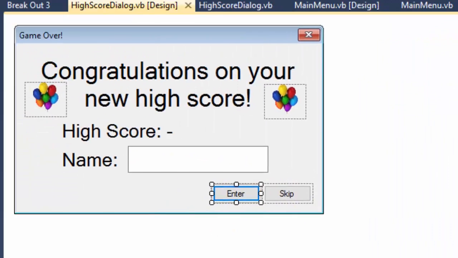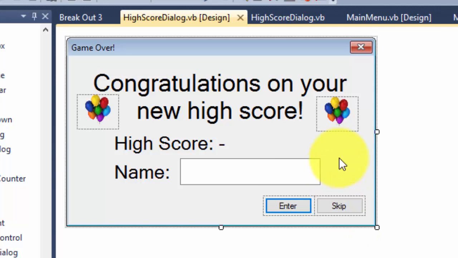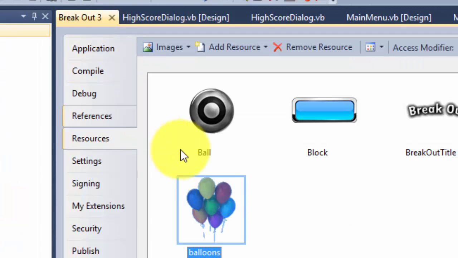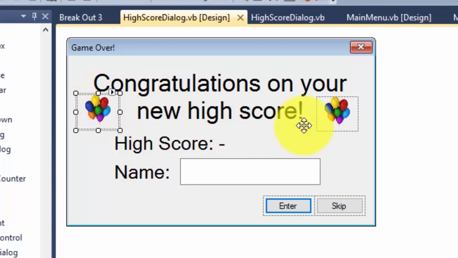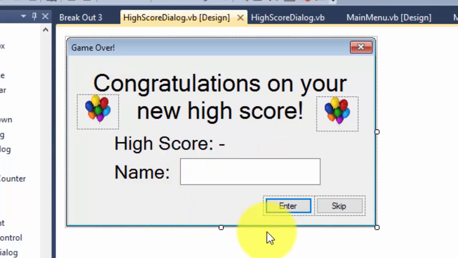And then we have 2 buttons down here. I just changed the text property on these 2 buttons, one for enter, so that's accepting the changes, and if they don't want to put in their name, I'm allowing them to skip, so I changed that to skip. I put in 2 picture boxes. I uploaded a balloons picture, just some little picture to show them that this is a good screen because they got the high score, and I changed the image with choose image, and I changed it to size mode zoom.